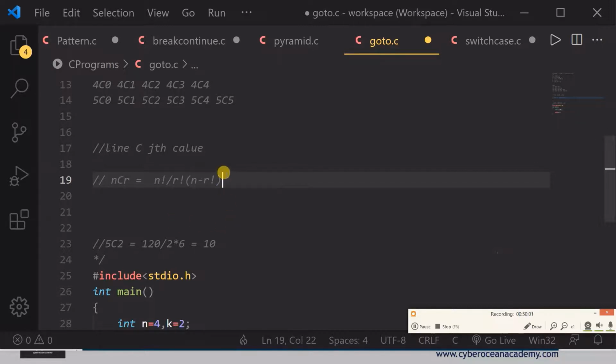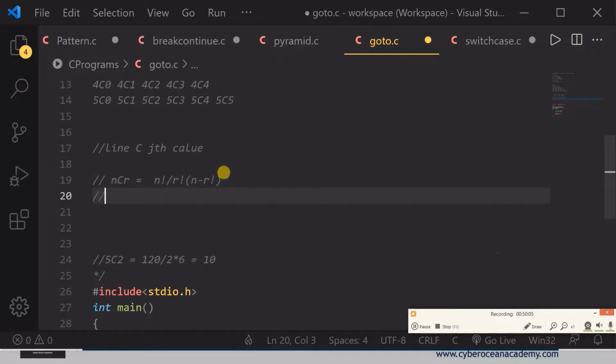So how can we simplify it? What is the meaning of factorial? It means n multiplied by n minus 1, multiplied by n minus 2, multiplied by n minus 3, guys, and in the same way it multiplies all the way up to 1. When you calculate the factorial of 5, that is 5 multiplied by 4 multiplied by 3 multiplied by 2 and 1.